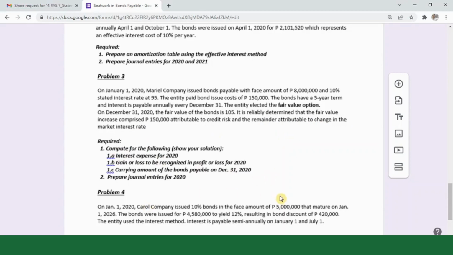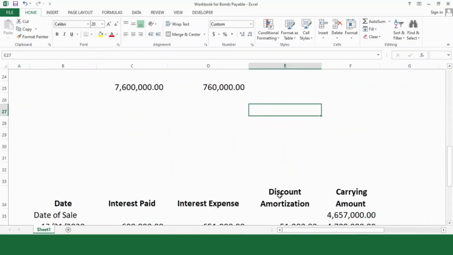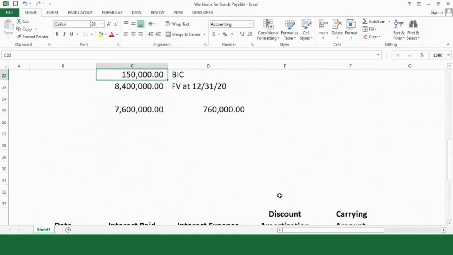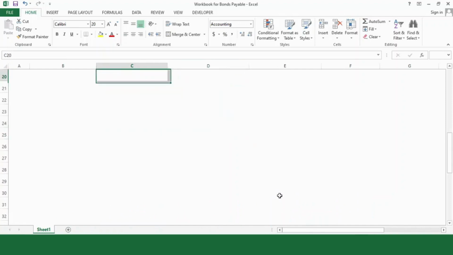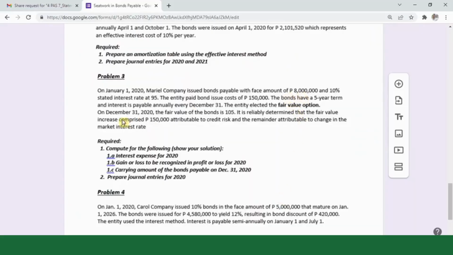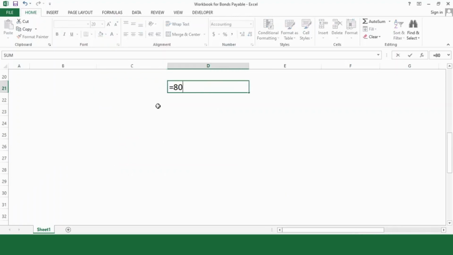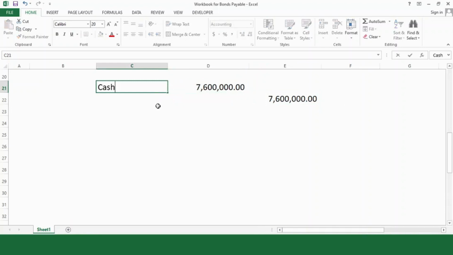Okay, so prepare muna tayo ng journal entries. Pakita na natin. So from the time na in-issue siya, sabi, in-issue siya, ang face amount ng bonds 8 million, in-issue siya at 95. So meaning ganito iyan, ang amount na i-recognize mo 8 million times 0.95 iyan. Okay? So iyan ang issue price niya. So ikaw na nag-issue, debit cash ka, credit, notes payable. Notes payable, bonds payable. Tama po ba?